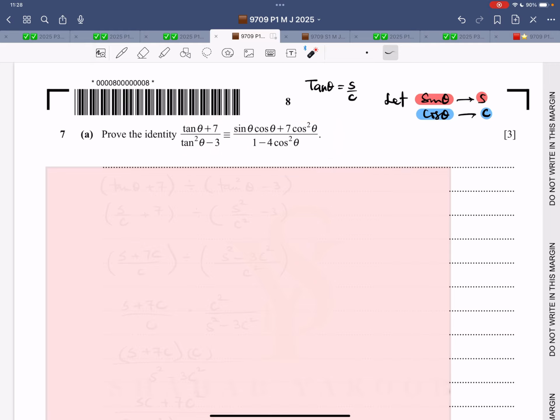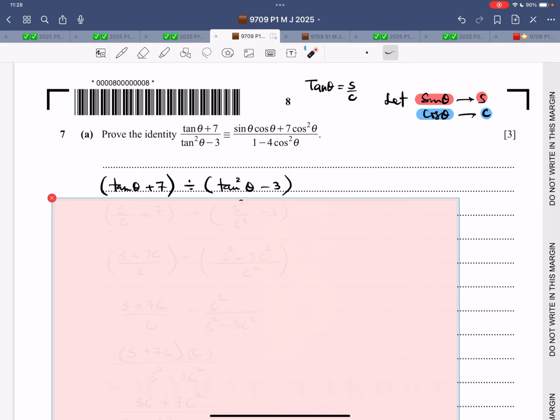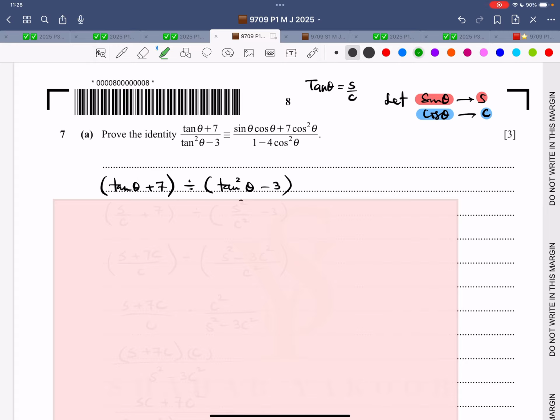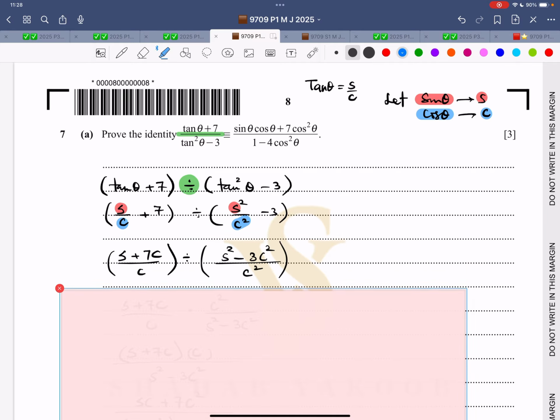Very little bit non-traditional, I would start from the left hand side. First of all, I would write it in such a way that there is a division sign in the middle. So this division sign right over here, that is replaced with this division sign. Now let's focus on the numerator. Tangent is written as sine over cos. So there is this sine over here, there is this sine square over here in place of tan square, and then there is cos over here. There is cos square over here.